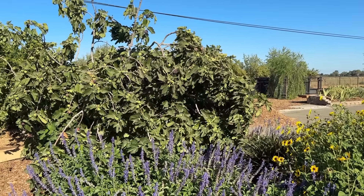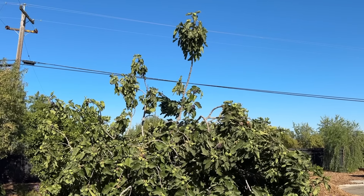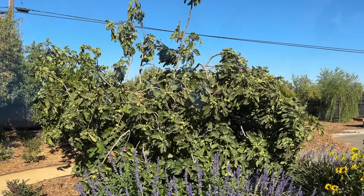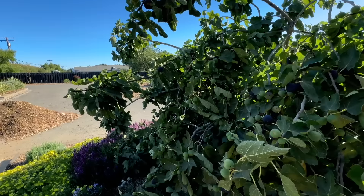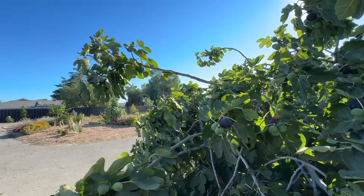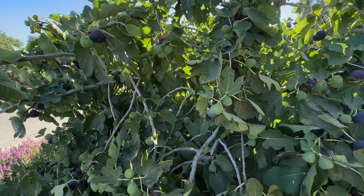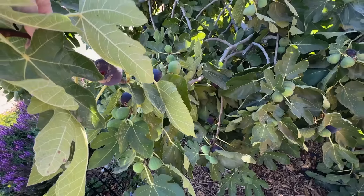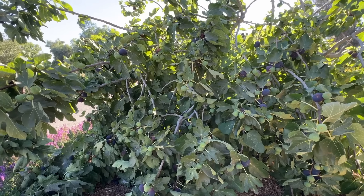The next lesson is one you've all heard from me this year — how important pruning is. Look at this sad, sad fig tree. I do have an excuse: I hurt my foot this past fall, so I wasn't able to get up on a ladder and prune it. But I'll be honest — I was nervous about pruning anyway; it's just one of those things in the garden that intimidates me. Now that I didn't prune this poor fig tree, I can see what damage not pruning has done. All of the fruit and leaves are at the very end of these long branches, weighing them down, and this poor thing looks like it's hanging on for dear life. This has given me the confidence that this fall and winter, I'm going to get in there and prune the heck out of this fig tree. I needed to see this to feel confident enough to do it myself.